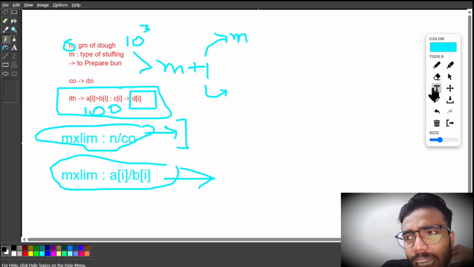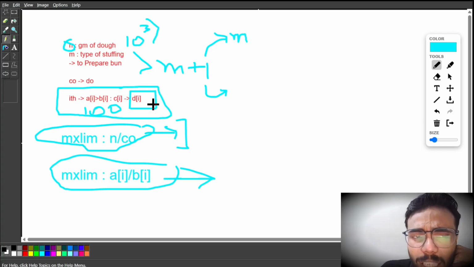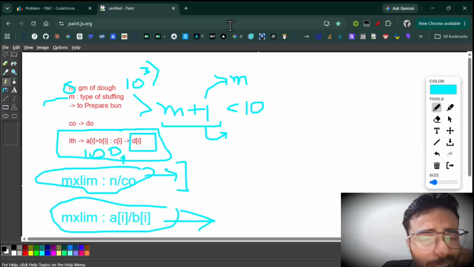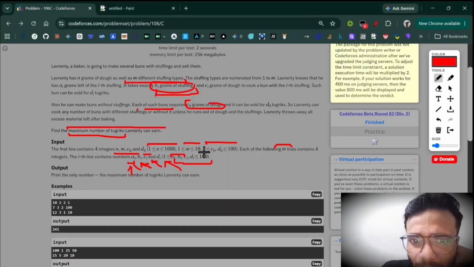It is lying in the range of 10 to the power 3, and the thing we are tracking is the amount of tagri, which is lying in the range of 100. And the number of elements, if I take stuffings, is m plus 1, and m is actually in the range of 10. So actually, let me check. Yeah, m is in the range of 10.